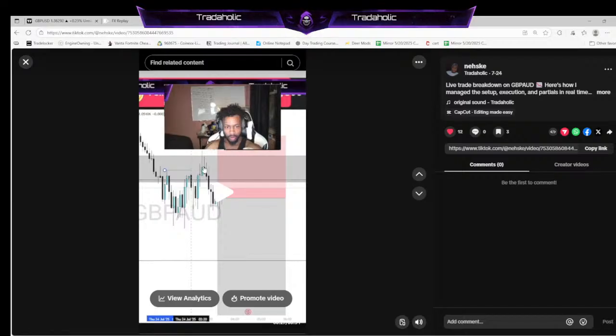Once it went bullish, I then marked off the structure, looking at the higher highs and higher lows after it went bullish. So I see higher high, higher low, higher high. Once I saw this higher high, I just simply said, if we take out this low, I'm going to sell. Because, like I said before, the daily was bearish, 4 hour was bearish, 1 hour was making a new low. It only makes sense to take sells if our 5 minute goes bearish after going bullish. So we just went bullish, now we're going bearish again.